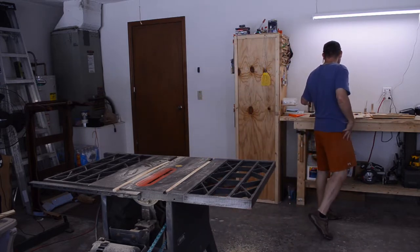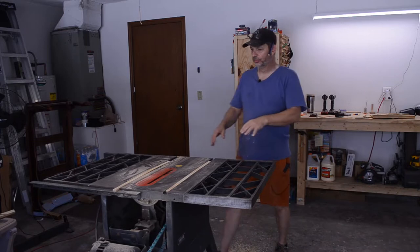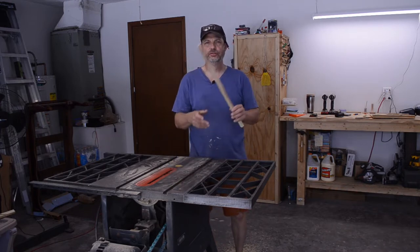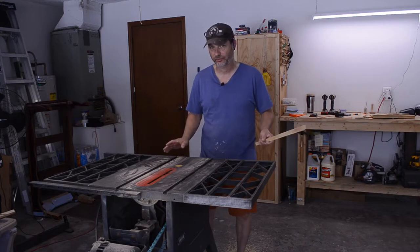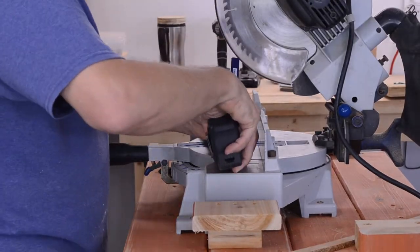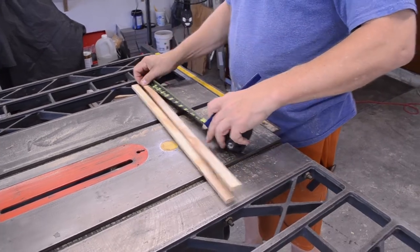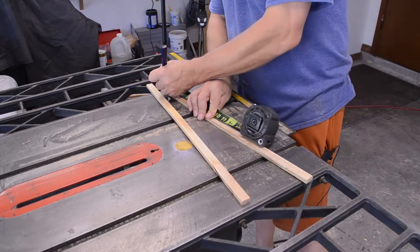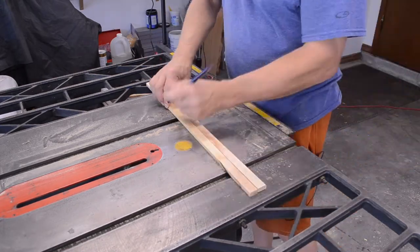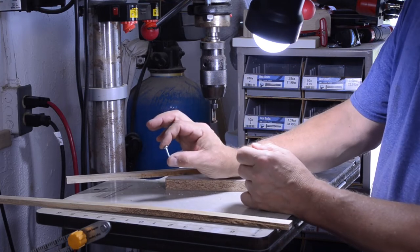I'm at 43 minutes and 30 seconds. My next step is to drill my rails because I want to have the holes pre-drilled to be able to screw them to my sled. I'm also only going to make my sled 18 inches deep — I don't need anything big, I'm not making a bunch of furniture. Square off both ends first. One inch on either side — this is 22, that gives me 20. The only screws I have that are short enough to attach my runner to my plywood are these three-quarter inch screws used for pocket holes.